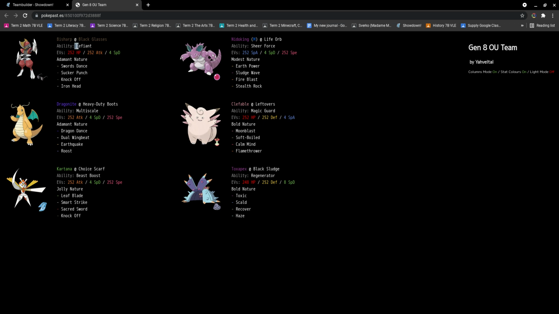Here's one tip. If you set up Stealth Rock and the opponent switches into like a flying type Pokemon or a Pokemon that wouldn't really be good against Nidoking, it's most likely a Defogger. Switch into Bisharp, because Defiant raises your attack by 2 stages when another stat is lowered. So that's just really OP and good to know.